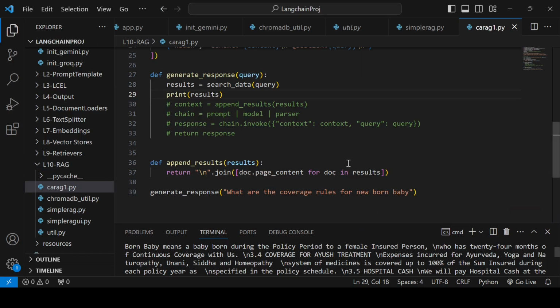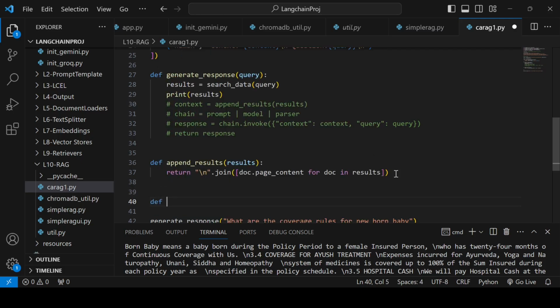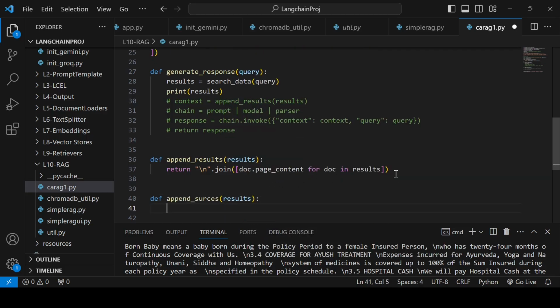So just like this, I can create another function. Say I call it append_sources, which will also get the results.